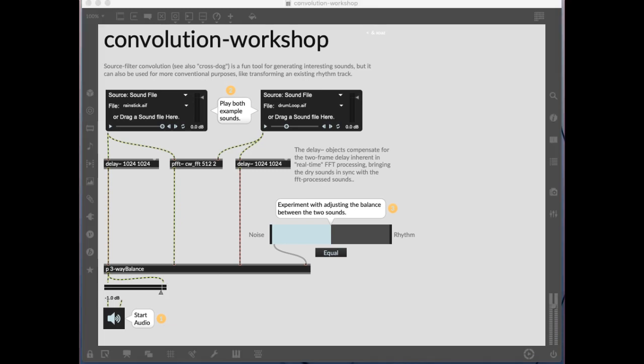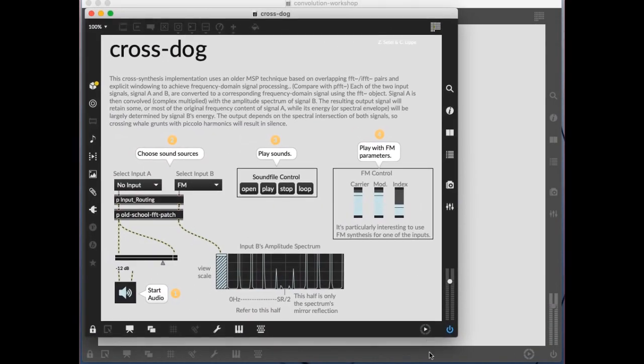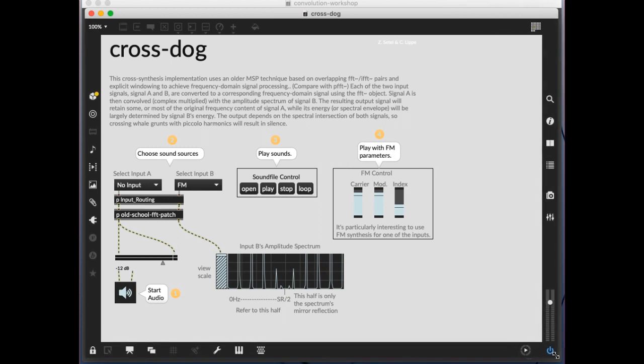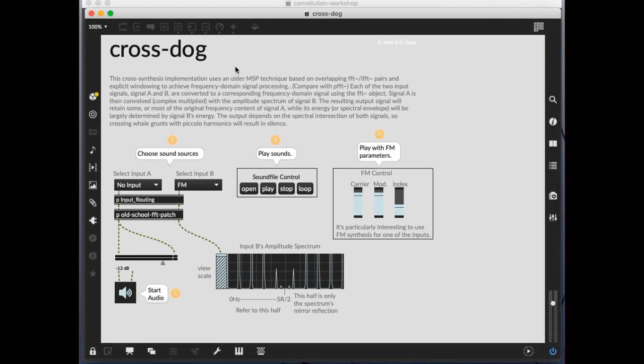The cross-synthesis example is another one. This is in the same folder, and this is an old school FFT. So I'm going to bring it up again.